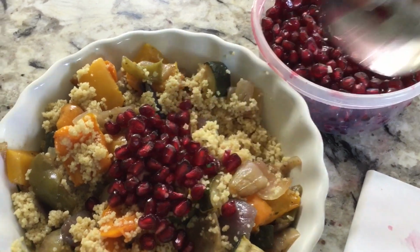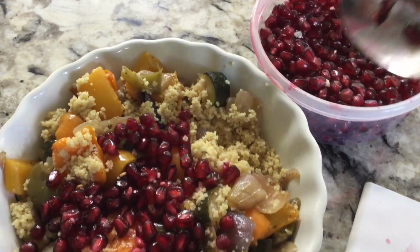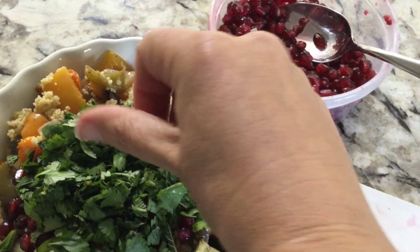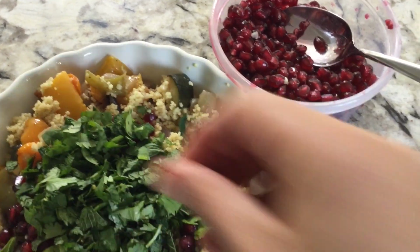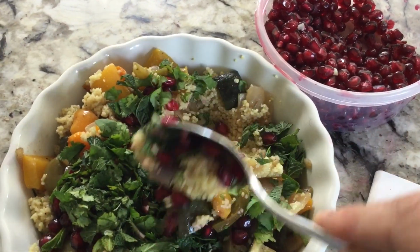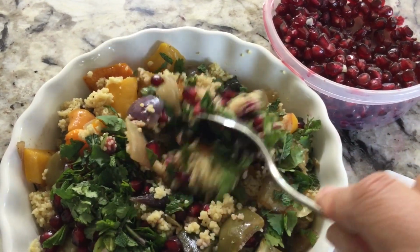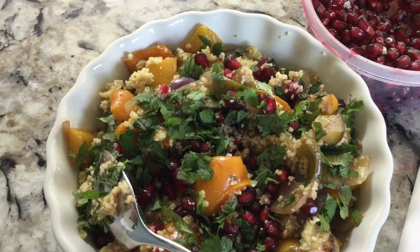I just do this by eye, it depends how much you like. So I'm going to put that in to start with, and a big handful of chopped mint and coriander. And again, if you don't like mint, leave it out, or if you prefer another herb, you could do parsley, whatever you like. Then just give it a really good stir.